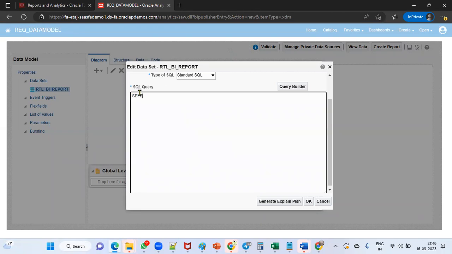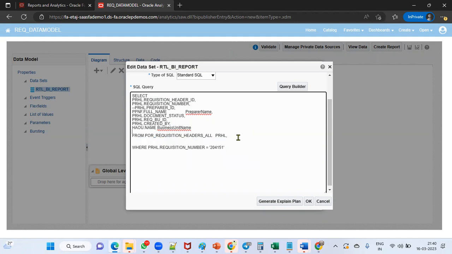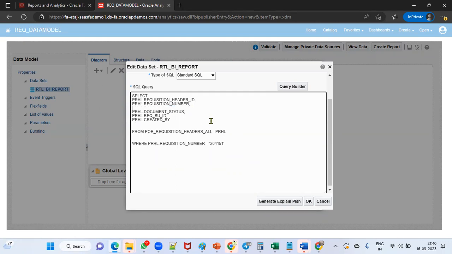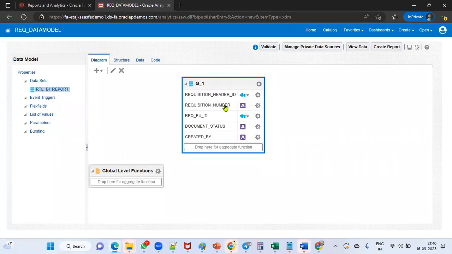Select. This is our header level information.